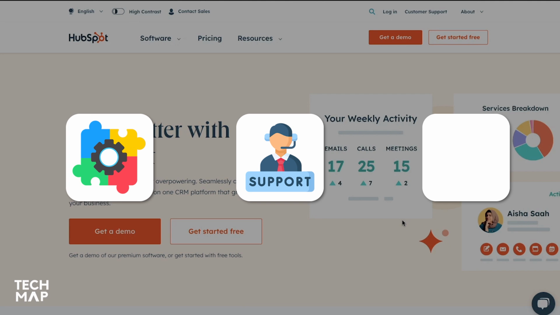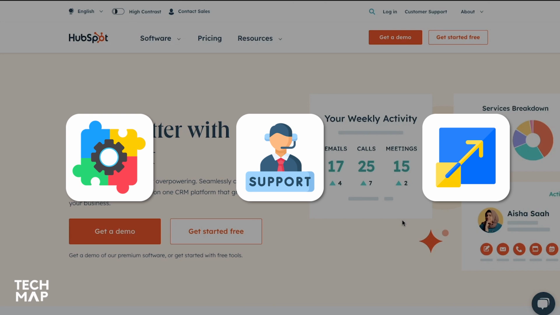The third thing is scalability. It's crucial to choose a CRM that can scale with your business requirement. So look for a CRM that can scale with your business, and so you can increase your amount of data, users, and features without compromising the performance and without the hassle of migrating it to a new, bigger system.